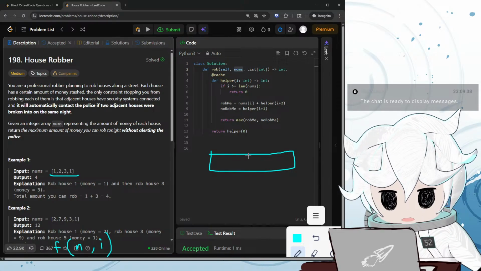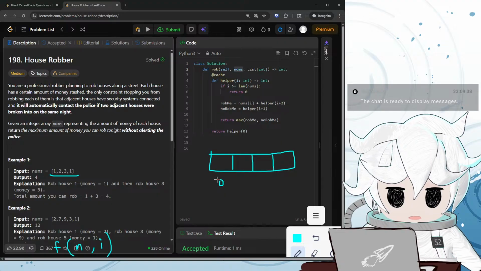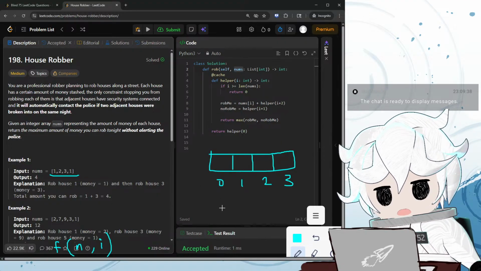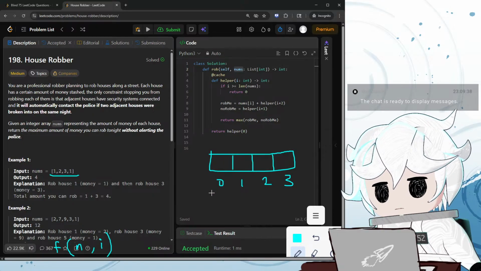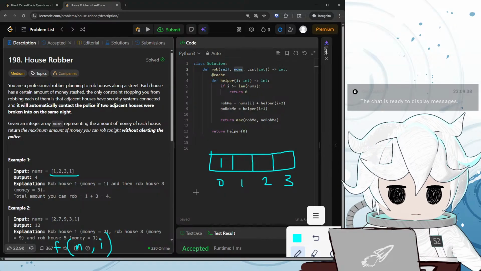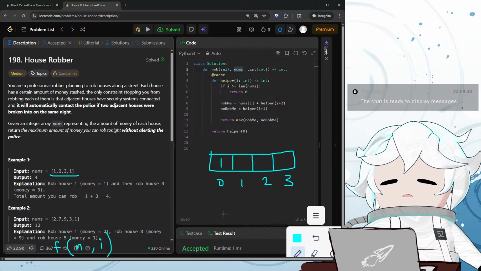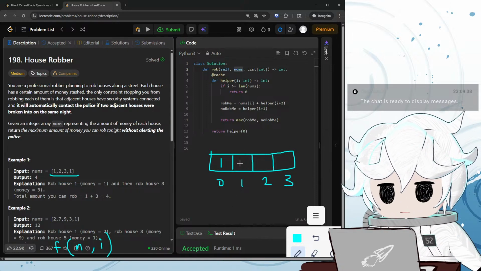One, two, three, 4. So we have indices 0, 1, 2, 3. So 0 would represent the best heist ending at house 0, which would obviously be 1 because you're only robbing this house. You have no choice but to rob this house. What about here? What's the best you can do ending at this house?